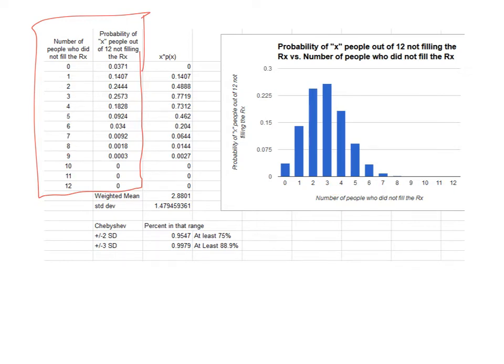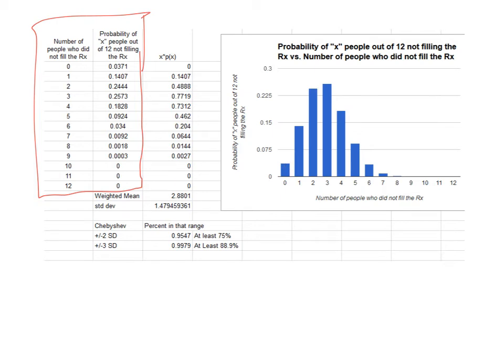Now notice this is almost like a bar graph because it's like a category, right? So these are discrete numbers. This is a discrete probability distribution. So it's kind of this quasi mix between a bar graph and histogram. And we can use this by adding up the different bars.